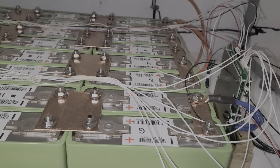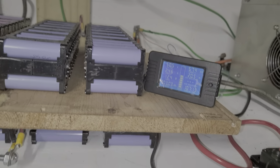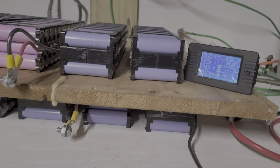Okay, folks, this is everything. Everything's set. Now I have to switch it on. I'm gonna let this thing run. Let me see if I can switch it on while you guys see this. You're gonna see there is a rush of current going into here. Okay, I'm at 50.